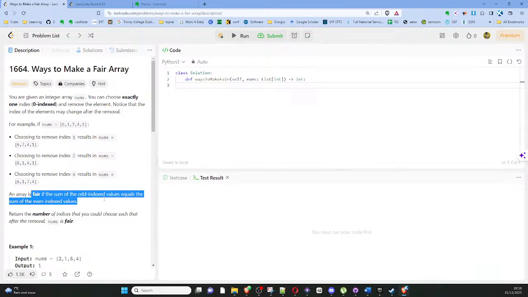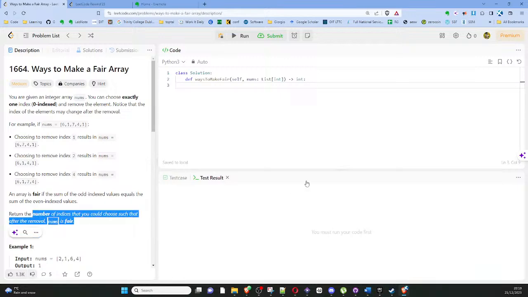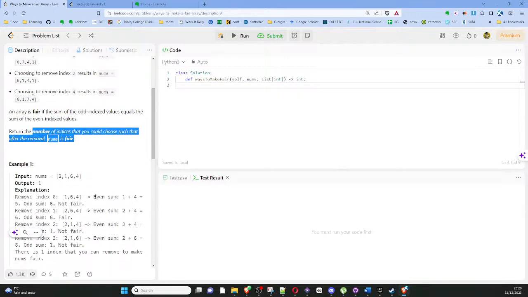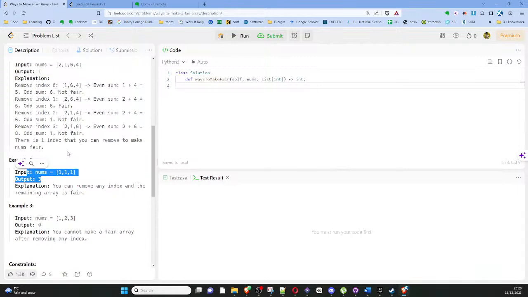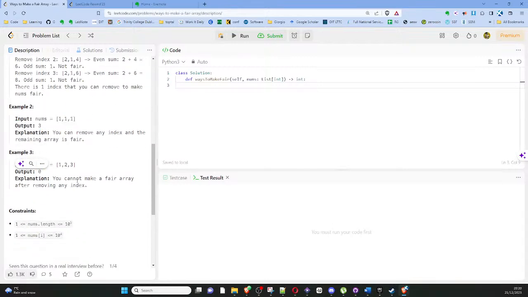So it's fair if the sum of both values is equal. Return the number of indexes that you could choose such that the array after the removal is fair.